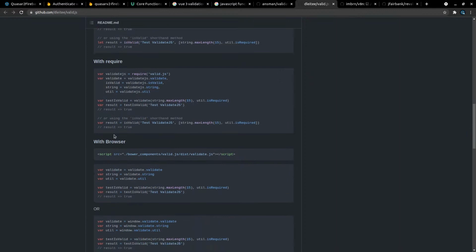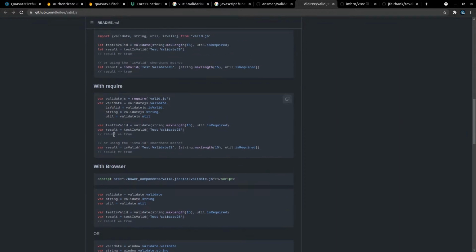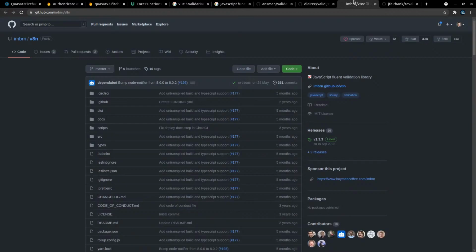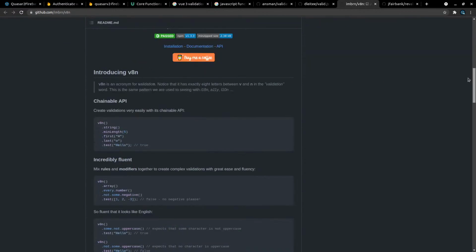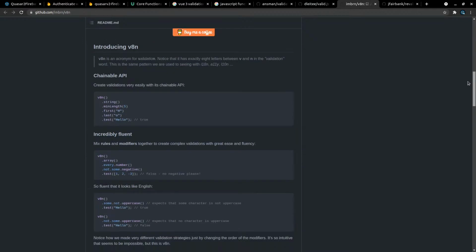Okay. I don't like the fact that I have to use this test is valid thing though. I just want functions that you literally pass it through to. Min length 5. This looks kind of nice.